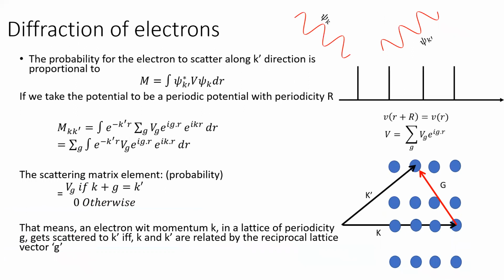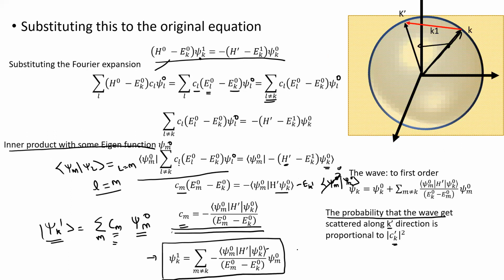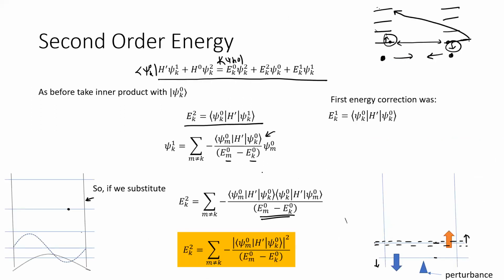Now let's get back to what we intended to solve. So now we had some basics about the perturbation theory. We determined how we find the first order correction in energy. We saw how we get the first order correction in the wave vector, and we saw the second order correction in energy. The second order correction in wave vectors is much more complicated, so we are not going there.